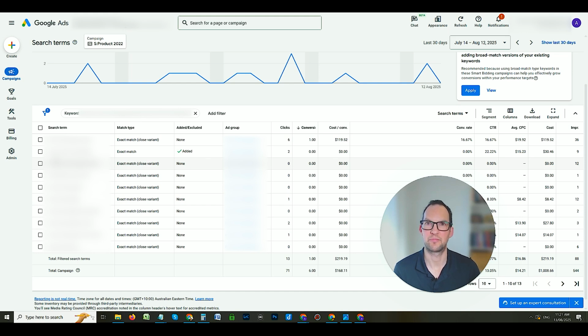So if you're a plumber and something like plumbing tools are coming up, then you want to make sure that we add a negative keyword. Same with things like plumbing jobs, DIY. You don't want any of those sort of search terms come up. So you want to make sure you have negative keywords in place to stop those sort of searches coming up. And that'll make sure that you only get focused searches, people actually looking to buy your service.